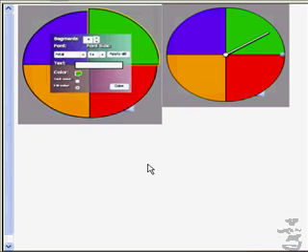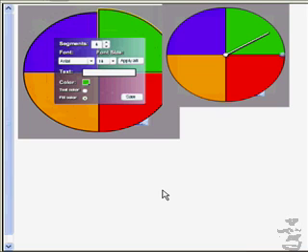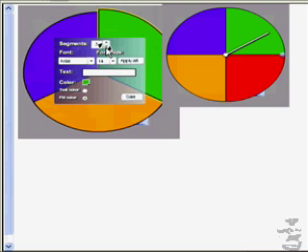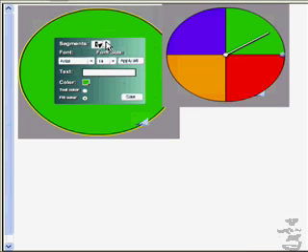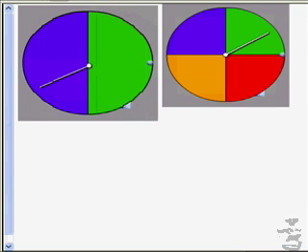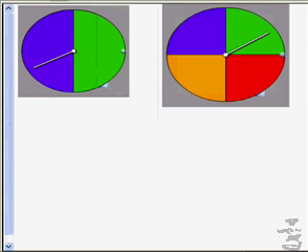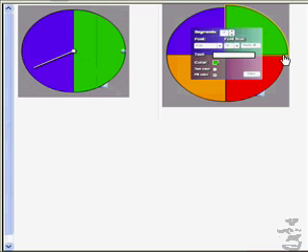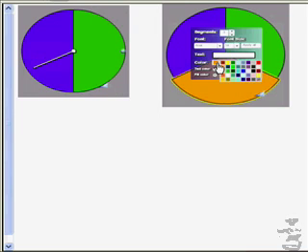So we need to make this a little bigger so we can see it here. You see up at the top there it says segments. We're going to take that down to two. Nope, not one. Alright, and we're going to save that and we'll shrink it back down. And on this other one, we're actually going to take it down to three, just to make things a little easier on us. And let's change that to red.